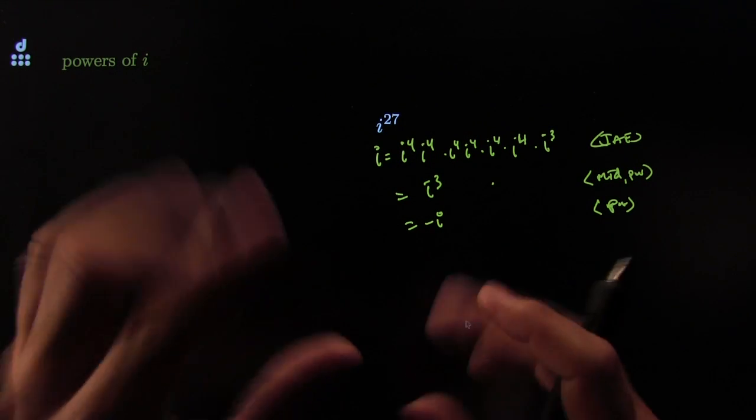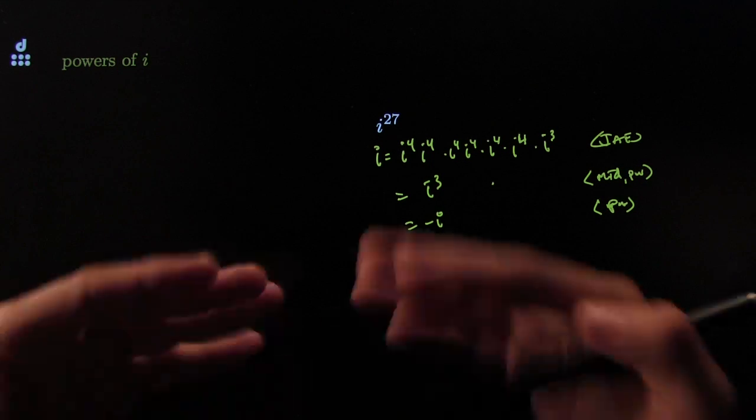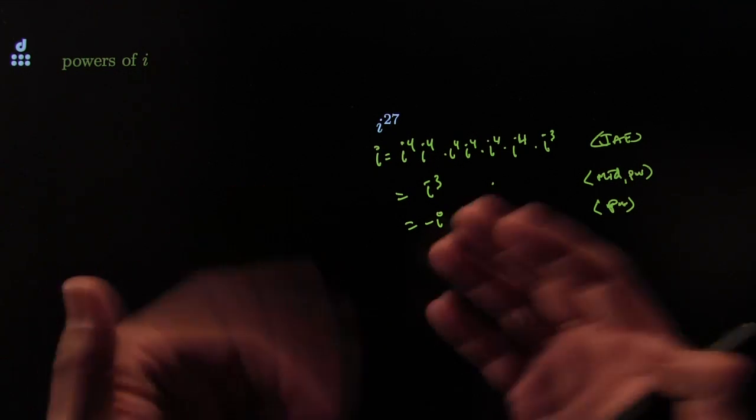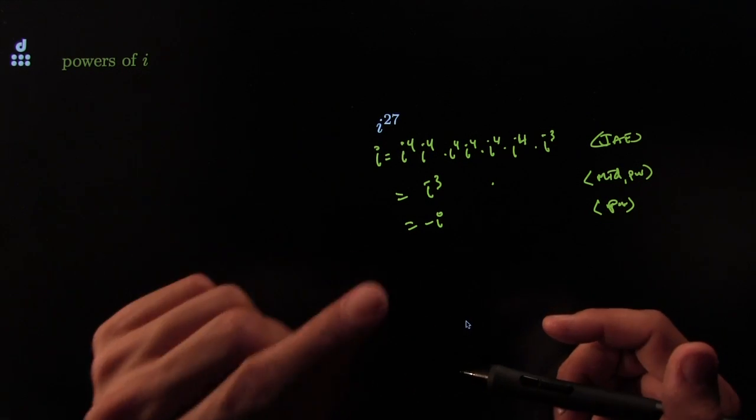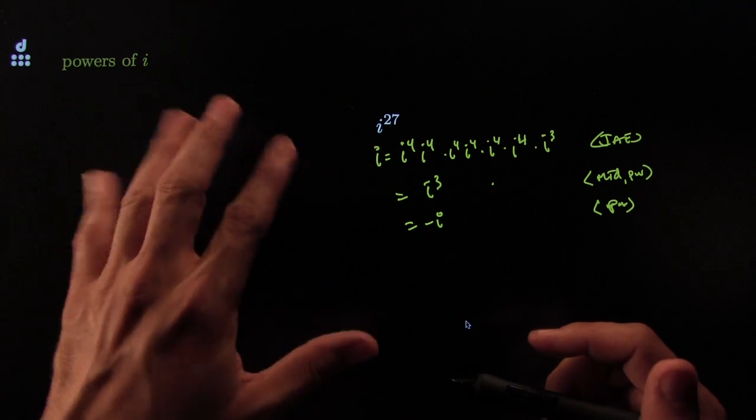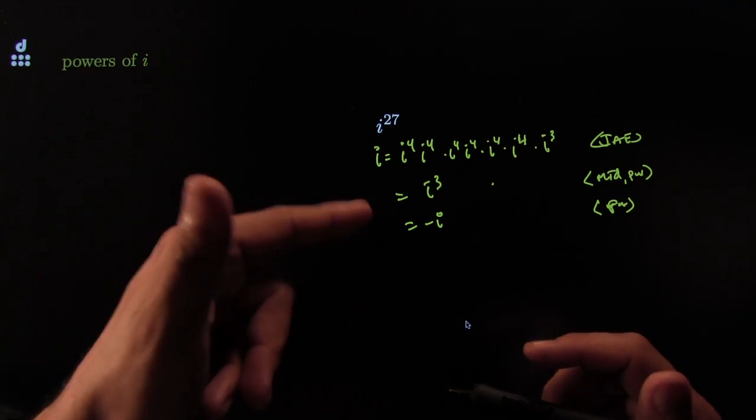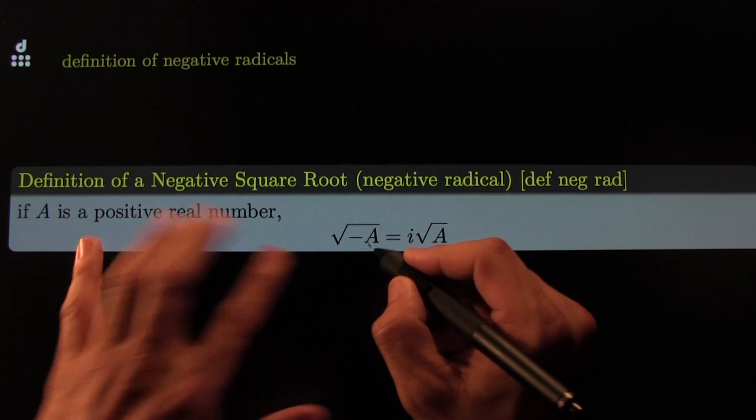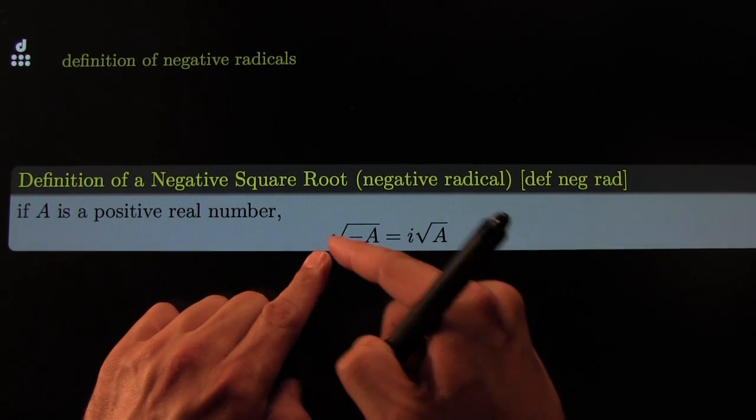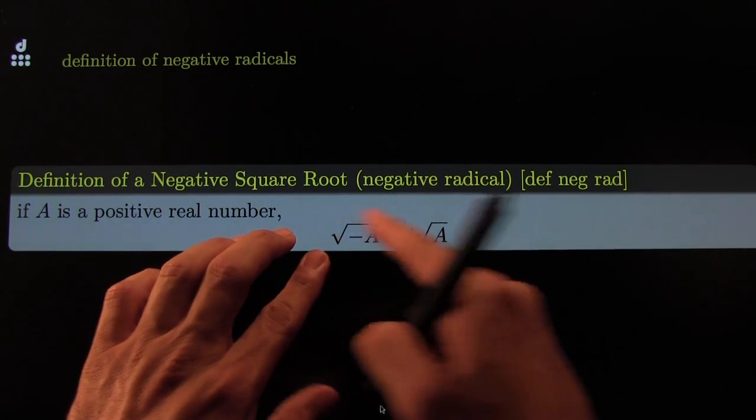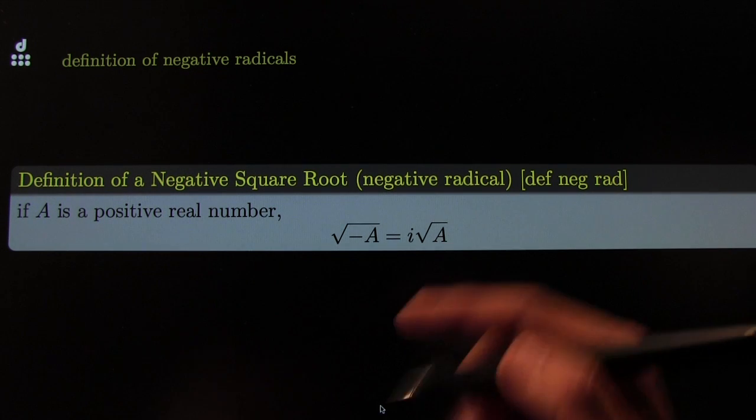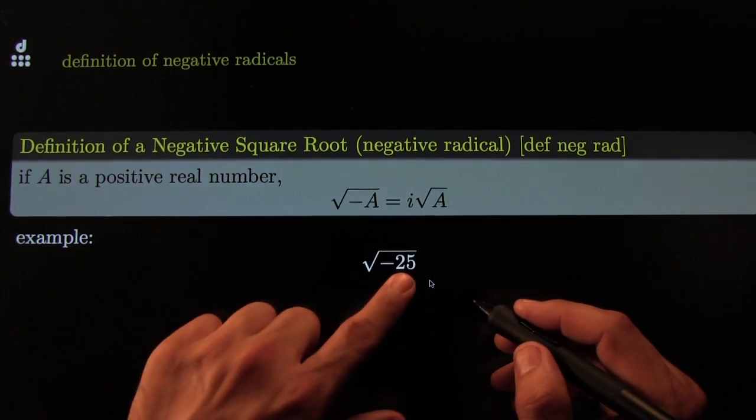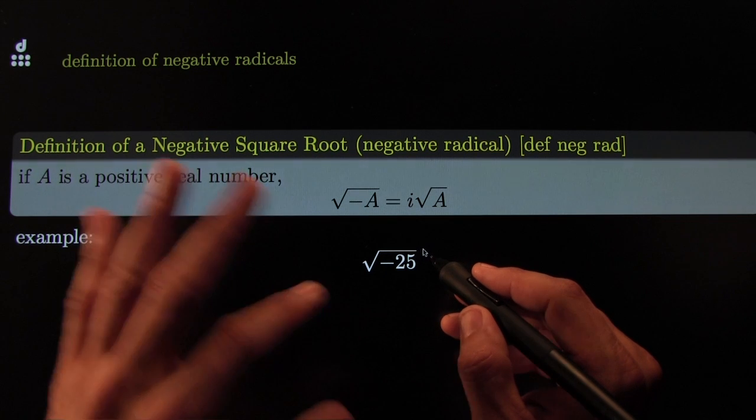That gives you a little tiny introduction to complex numbers. We shall now come back and pick up where we left off where we're solving equations using the square root property and some of them will involve i's. Actually before that, let's just do one more thing with i's that is important. Let's settle once and for all the square root properties for negative numbers. So prior to this, we had defined the radicals for positive numbers. If you look, go back and look carefully, we said if a is a positive number, we try to figure out, we explain what the square root is. It's a positive real solution to the equation, x squared equals a. But we had never done any square roots of negatives, such as this, square root of negative. We never defined such a beast. We now have the tools to do it properly.